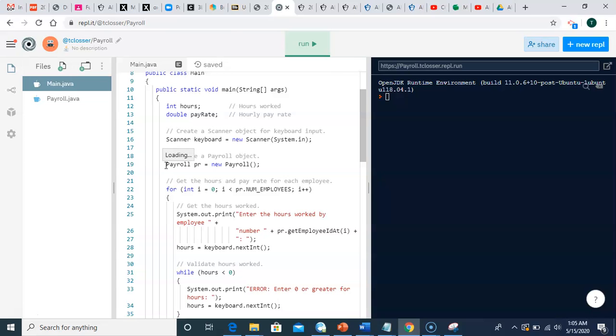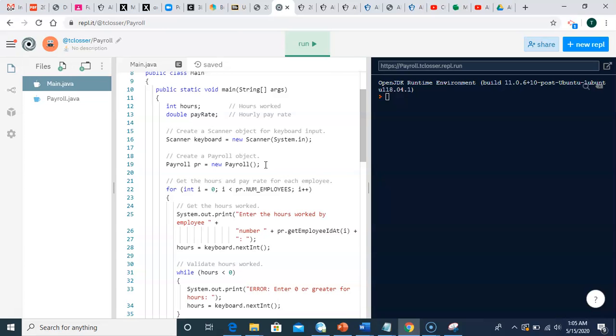Now, in order to display information and in order to call anything from that payroll class that we already created, you have to create a payroll object. If you don't create a payroll object, then there is no way that you can access anything from the payroll class. You will get an error, something like variable or object, whatever you're looking for, not found. And again, because you never created the object, of course it can't find it. So line 19 is very, very important. If you want to access that payroll class, you better create a payroll object. And we're only creating one payroll object here because we only have one set of employees. If you had several different sets of employees, then you would have to create a payroll object for each one of them.